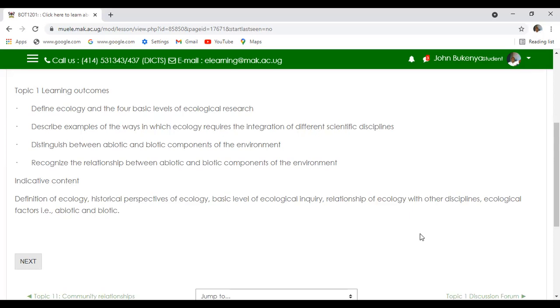Those are the topic learning outcomes. Then indicative content is simply a breakdown of the subtopics or the sub-themes under that topic, which you are supposed to read further, to read in detail about.